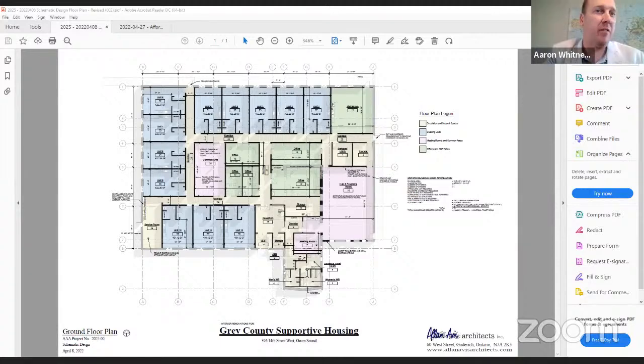Good afternoon, everyone. We've recently got preliminary design drawings back from our mechanical electrical engineers. For this building, we are looking at using a heat pump system to provide heating and cooling to all the units. So all the units in blue, there's one heat pump that would be able to provide heating and cooling to 3 units. The hub areas, offices, corridors, there's 2 existing rooftop units that we're looking at refurbishing. And basically they're going to provide heating for all those areas.